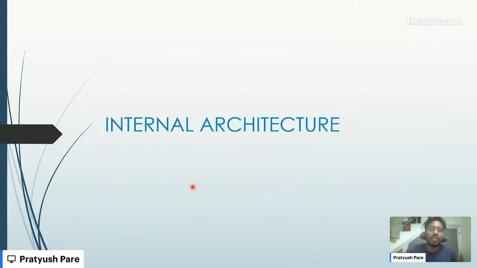Now today let's discuss internal architecture. Okay, you have seen the FPGA difference, you know what it is and what advantage each has. But what is the internal architecture? How does an FPGA or ASIC work? This is going to be a very interesting topic, and I will start it in 1 or 2 minutes.